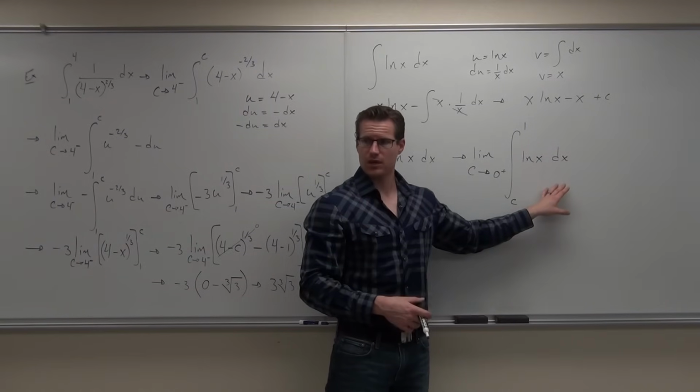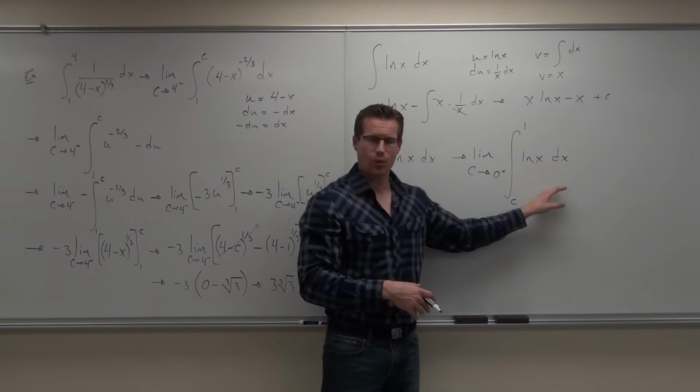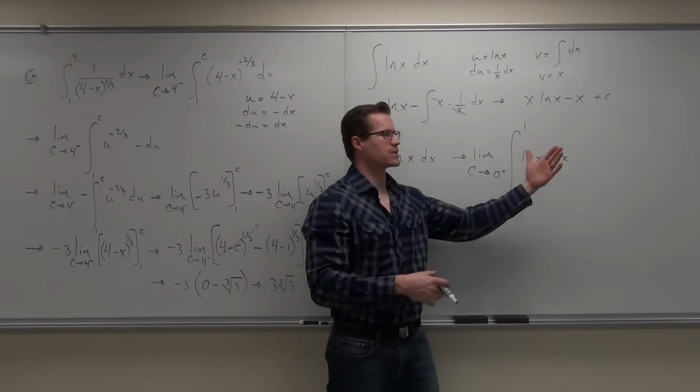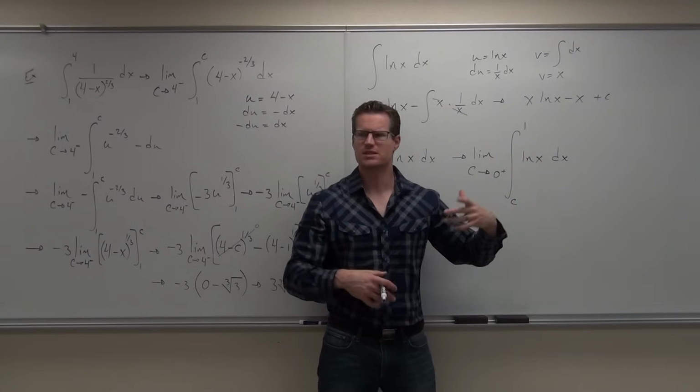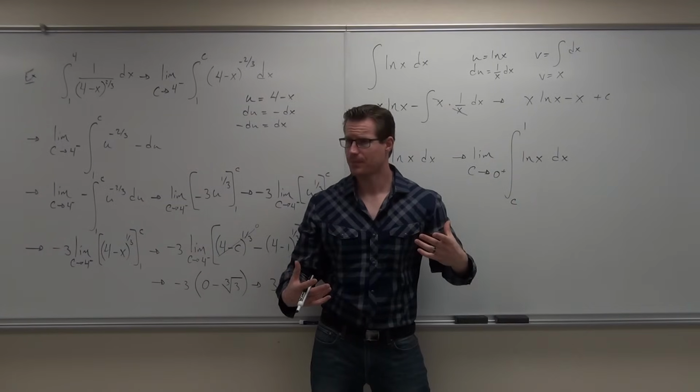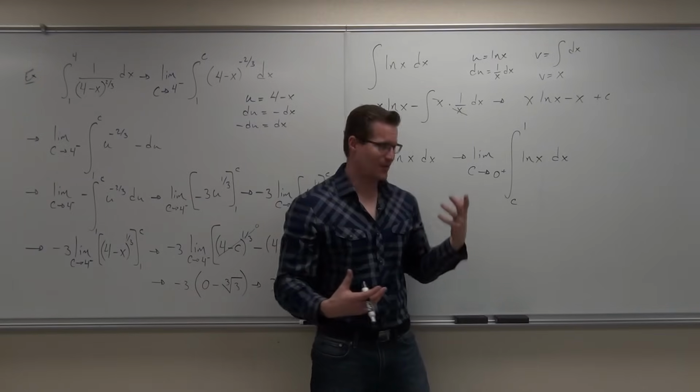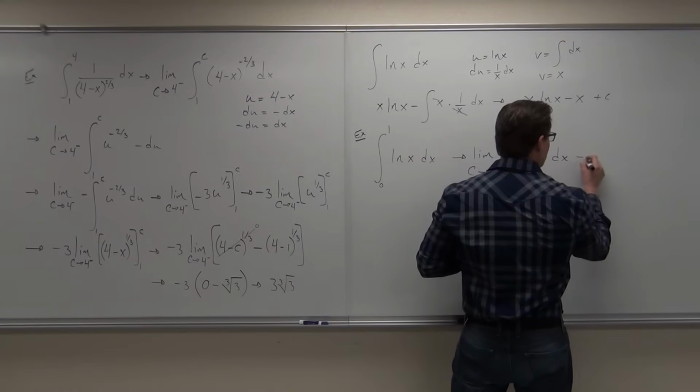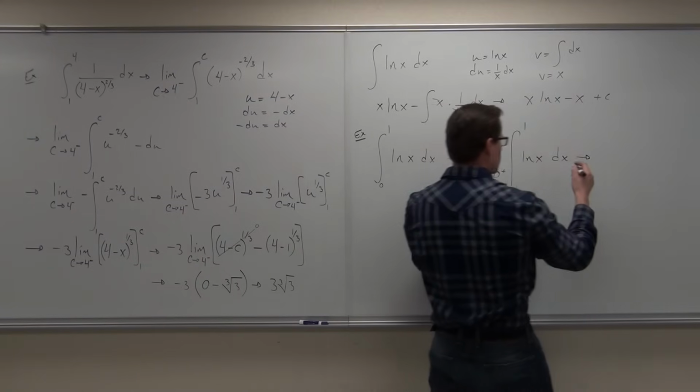After that, you go, okay, cool. After you've done your definite integral, where do we want the c to go? Now we want the c to go to 0 from the right-hand side. This is the idea. Did you get the idea? Are you sure you get the idea? Yes. All right, so now that I've shown you how to do this integral, no problem.